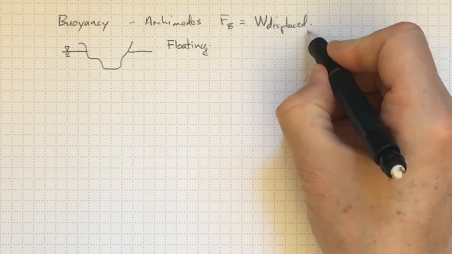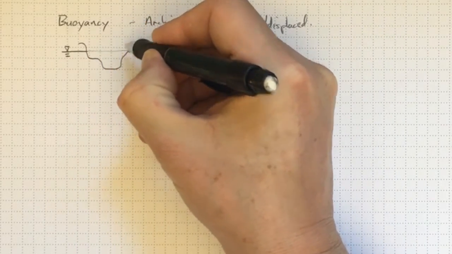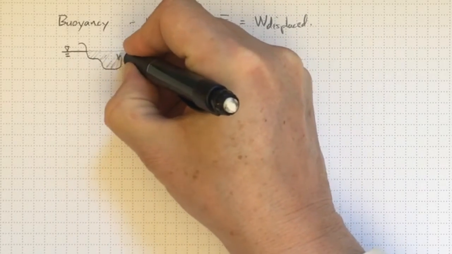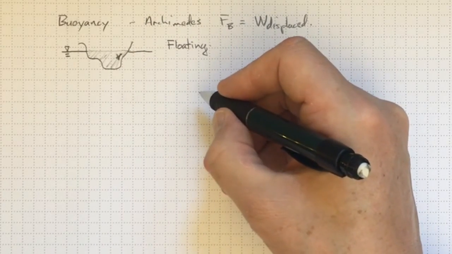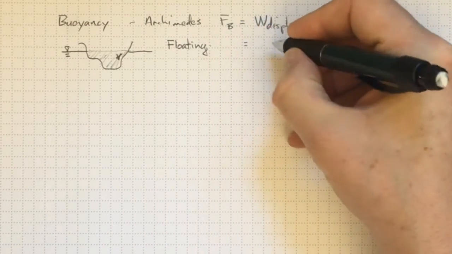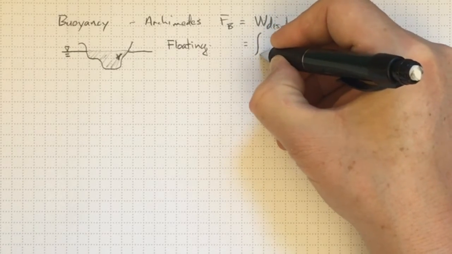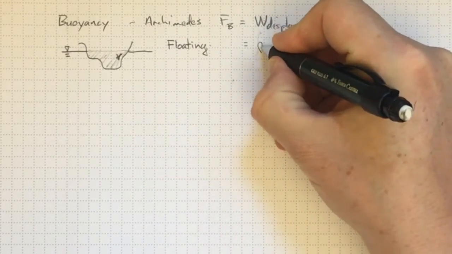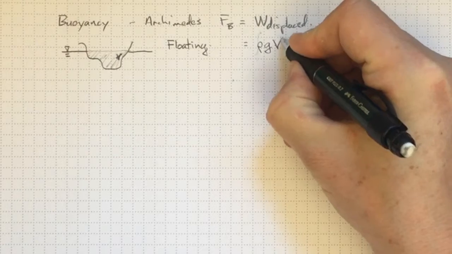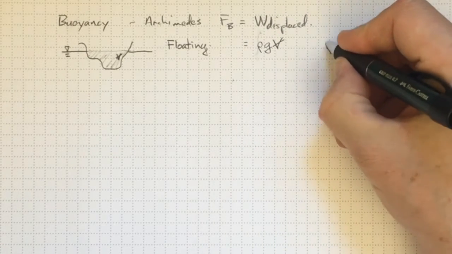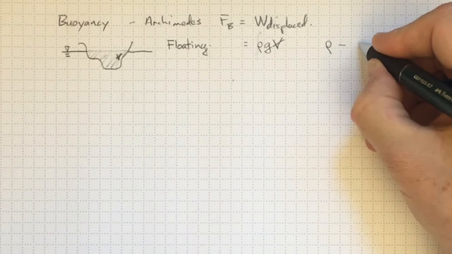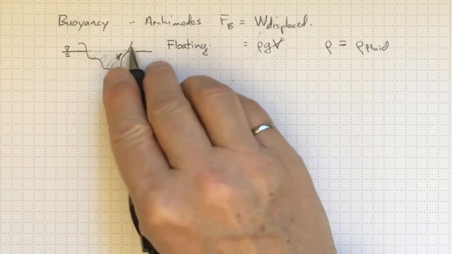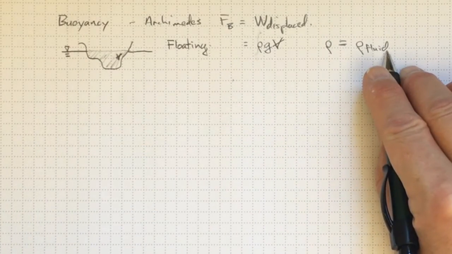The weight of water displaced, well, if we look at the amount of this body here that's actually below the water line, then we can find that there's a volume of water that's been displaced. So if we are unpacking, that'll be the integral over the volume. Well, let's simplify. Let's start just by multiplying by the volume. It'll be density times gravity times the total volume of water displaced. And in this case, make sure that you notice that this density is going to be the density of the fluid that's being displaced. So if it's something floating in the water, this is the density of the water.